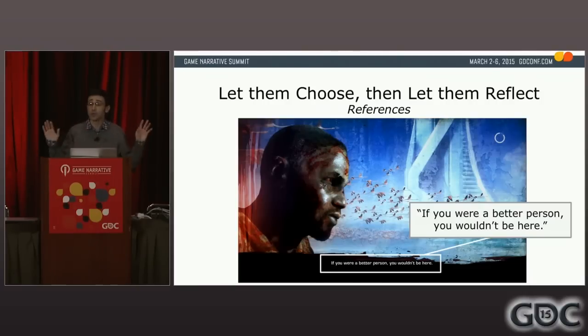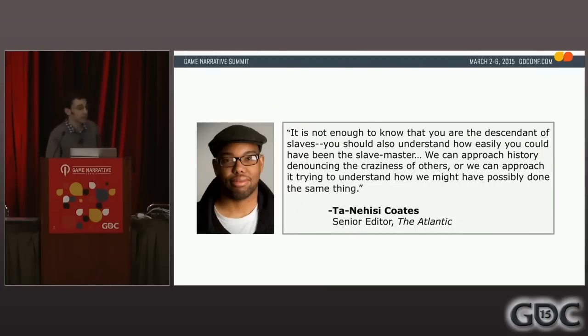Because, yeah, if you use these techniques, your players will probably play your morally difficult character realistically, and enthusiastically even. But if you stick this last bit, you'll accomplish something even better. You'll get them to reflect on how simple it was for them to act in an evil way. Now, I came back to this quote a lot when I was writing the sim. You should understand how easily you could have been the slave master. And it's true, unfortunately. If we were born into these slave owners' lives and had the wrong set of motivations driving us, we all could have made the same kind of mistakes that they did.